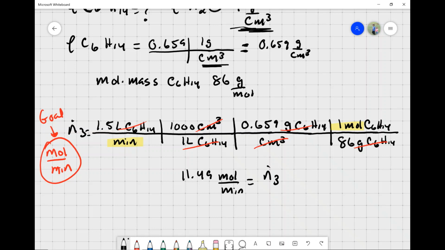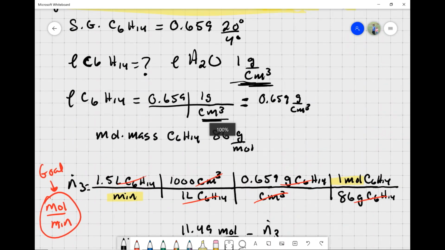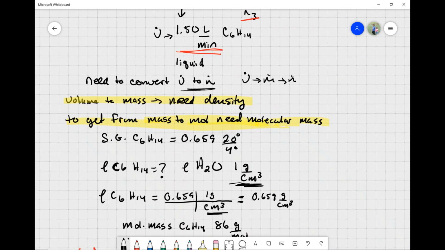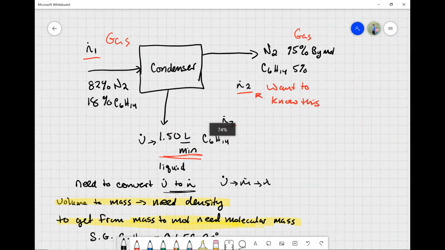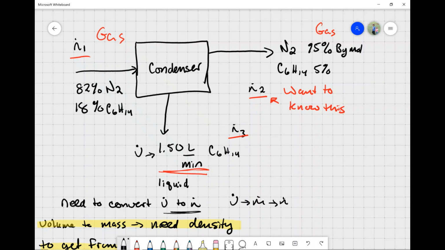And you saw with the distilling problem that we can solve for other flow rates. We could solve for all of the flow rates based on one flow rate, even though this time this is an output flow rate. And it's a little bit more complicated algebra, as you will see. But let's take a look at what species we have. I did the whole conversion; I probably should have looked at what species we have first. The two species we have are nitrogen and C6H14. Those are the two balances we're going to work out. We're going to work with these variables N1, N2, and N3.